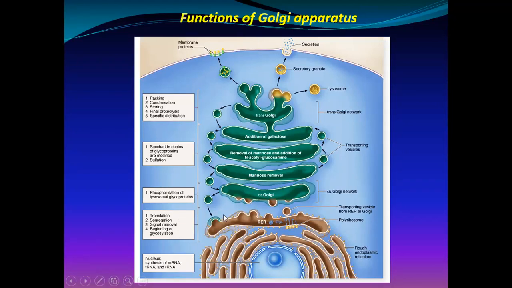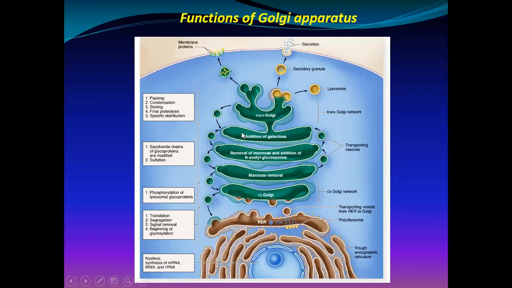So there will be glycosylation. Carbohydrate starts being added here in the RER. Then it goes to the Golgi and fuses with the Golgi apparatus, at the cis end of the Golgi. Here it undergoes post-translational modification. Carbohydrates are added, phosphorylation of lysosomal glycoproteins can take place, glycosylation can take place, sulfation can take place, everything can happen.